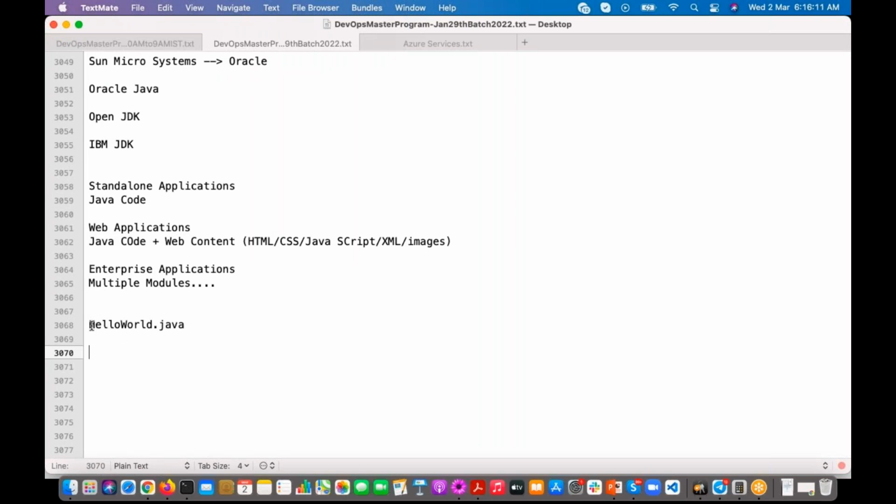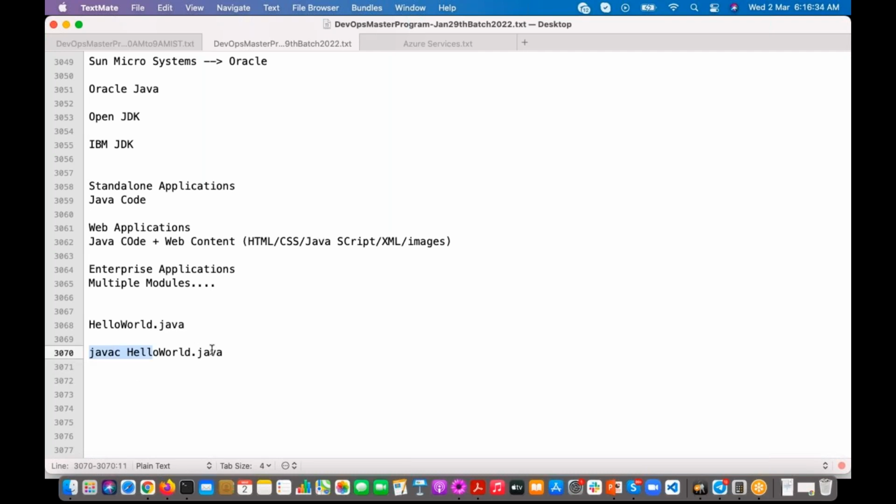First, if you want to run this Java class, you have to compile it. What is the command to compile? javac is the command for compiling. We are going to use javac HelloWorld.java.